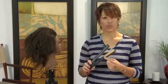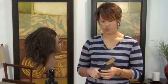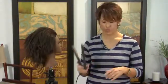If you've got coarse curly hair, you're going to want one that's a little bit heavier duty, like the Chi here. This one is able to withstand daily use. It's got the ceramic plates. You're going to also want to make sure that it gets nice and hot. This Chi, I think, gets to about 430 degrees.